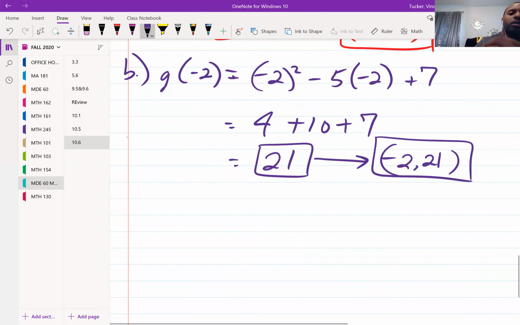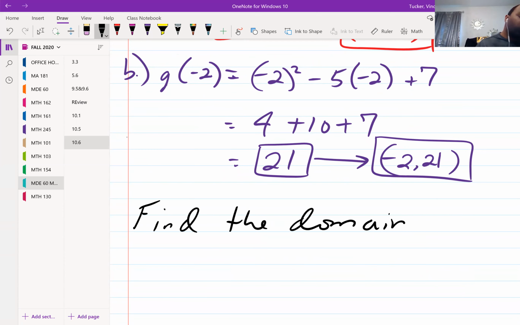All right. Last thing in this section is find the domain. They say find the domain and range, and they give us this in two different forms. The first type is they give us an equation and ask us to find the domain. The second type, they actually give us a graph and ask us to find the domain and range. So let's look at the first type first, when they give us an equation.